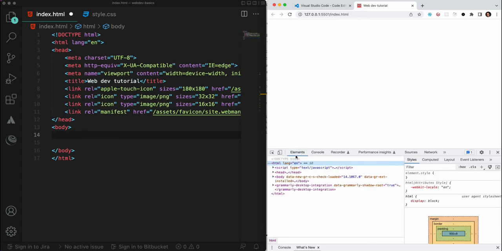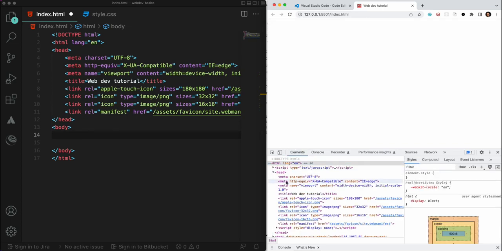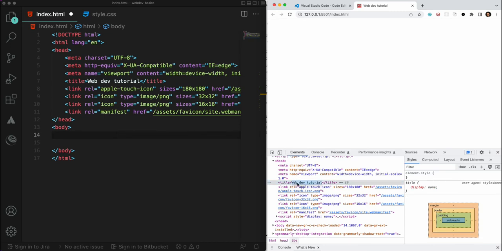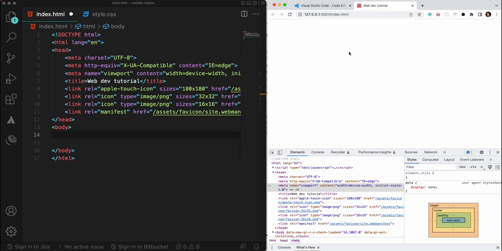But inside the Elements tab, you should be able to see whatever we added in the head section. So we have this title over here, and then I have my links for the favicons. And again, you can make changes over here as well. If I double click on web dev tutorial, I can type whatever I want, and you should see this will change here. But that's not a permanent change because we didn't make that change in the code. So if I refresh right now, it's going to go back to what I had here.